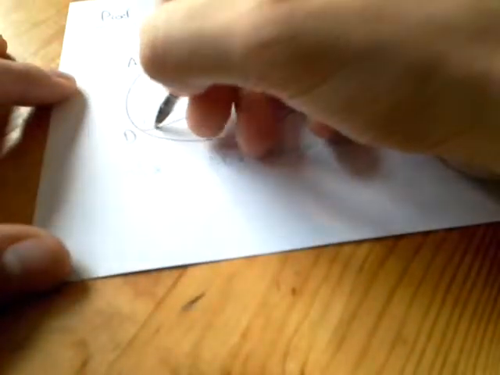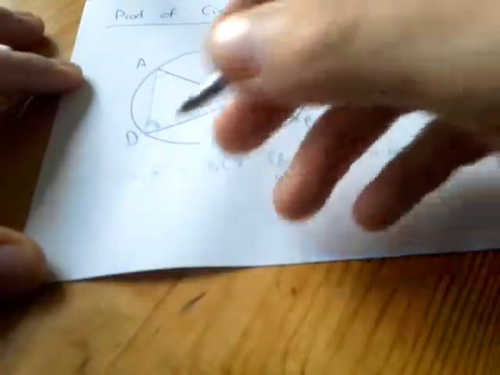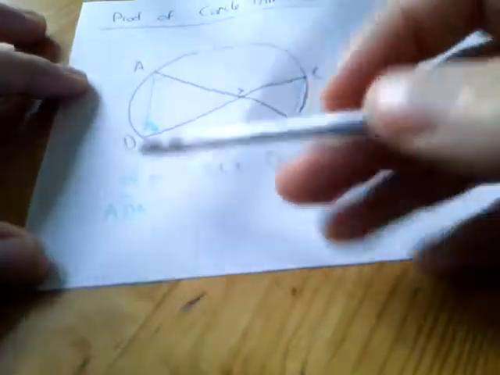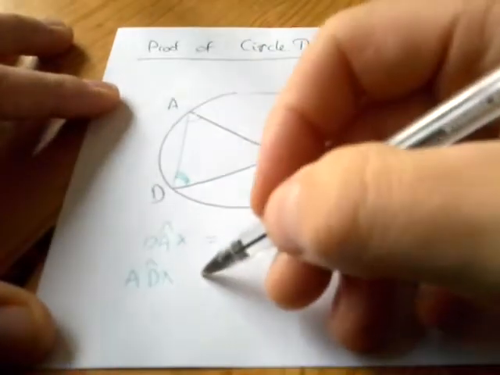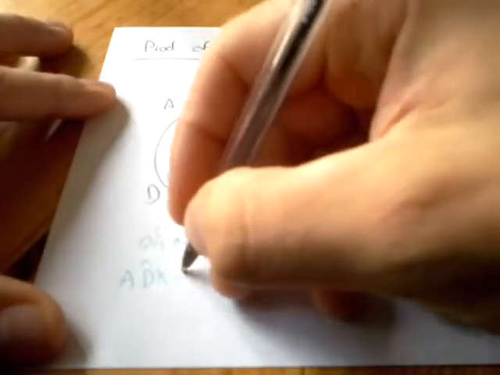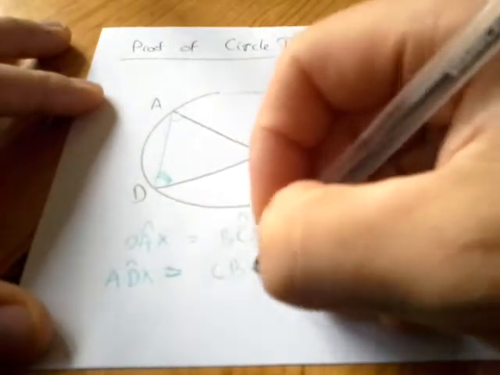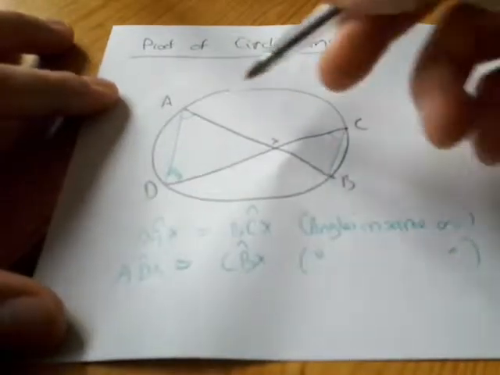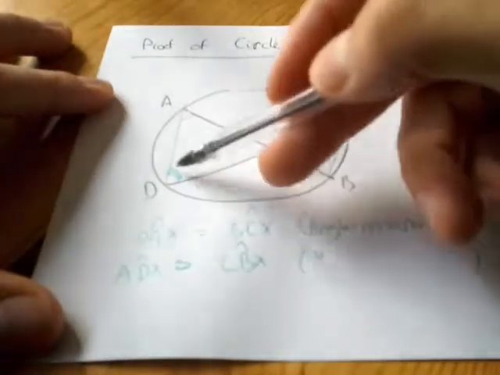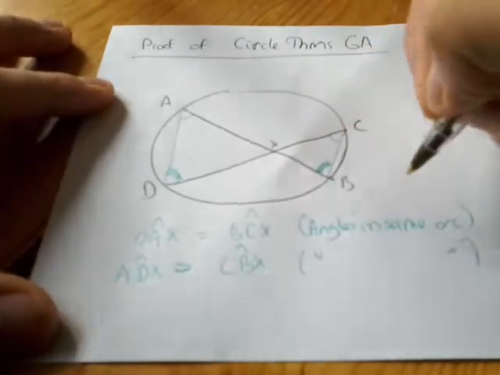And I'm going to write that this angle at the bottom, which I'll do with 3 marks, that's the angle ADX. Notice the order that I write these things in is crucially important. ADX is a totally different angle to DAX, on the bottom. But it's equal to CBX. That's actually the same reason. I'm going to put little ditto marks. Angles in the same arc, but the arc is different. It's the arc AC that this angle at the bottom shines onto, and this angle here shines onto as well.